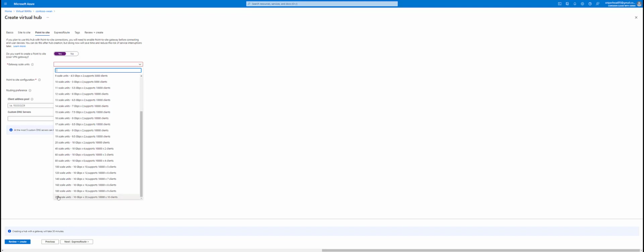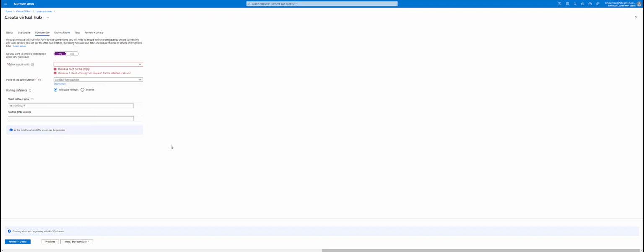And you can see that's this 200 scale units. So 10 gigabits per second per gateway, and there's 20 gateways, and it supports 10,000 per gateway multiplied by 10. So that's where you get the full 100,000 from. And that was obviously in direct response to the pandemic.